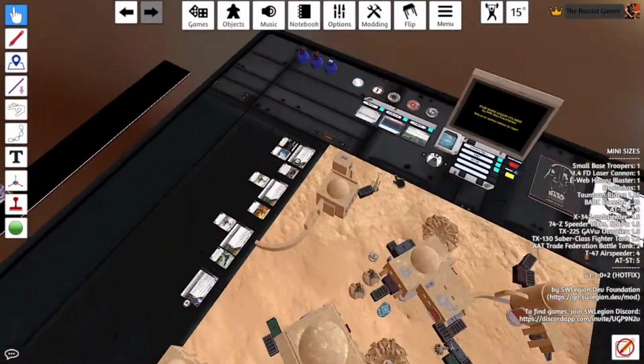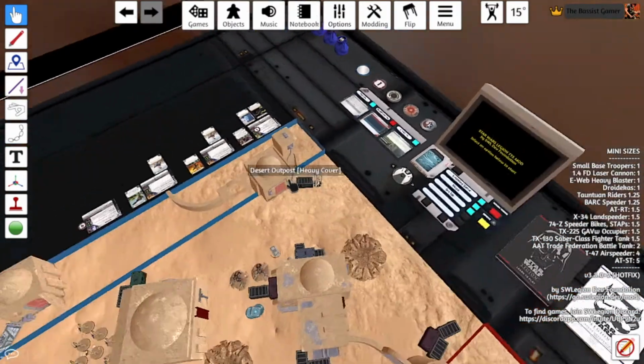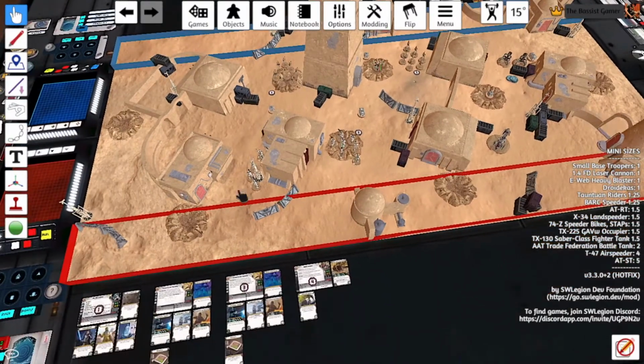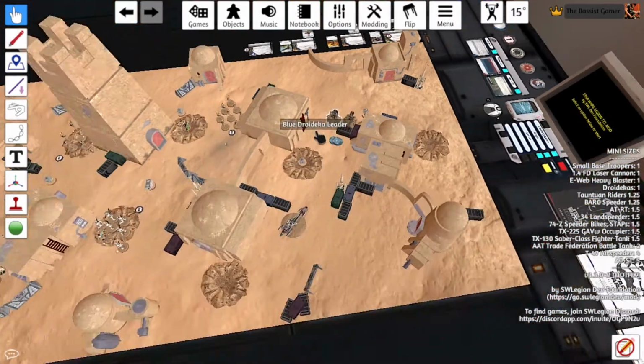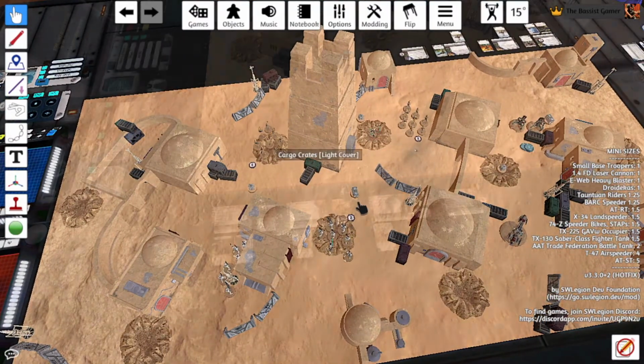Normally I have them all deployed, but in this case I've kept it all nice and simple. I've thrown up the deployment zones: blue and red. Red is, in this case, the clone troopers, and blue are the droid factions. I've basically skipped ahead to turn 2 because, quite frankly, this is where the really interesting stuff starts.